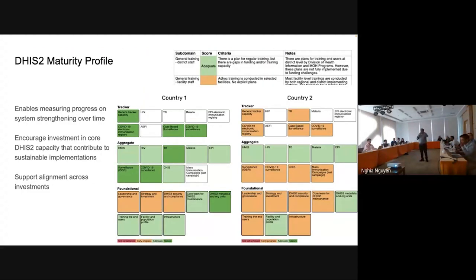We've seen what makes a good DHIS2 implementation, but how do we actually measure it? It's very important to measure the different aspects — people's capacity, the existence and sustainment of processes, and how well the implementation is supported by technology. Keeping all these areas into account, the teams at Global Fund, Oslo, and HIS Group worked together to build a comprehensive toolkit with pinpoint questions against each category, trying to understand where your implementation stands, what the key gaps are, and how you can plan to improve moving forward. The tool allows you to measure your progress on systems running over time by measuring each of these individual components.